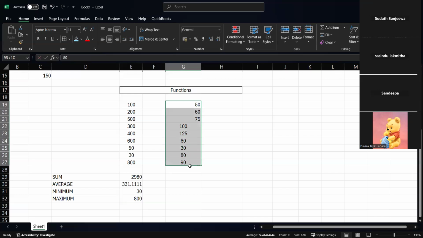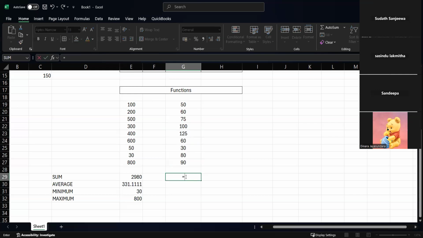So sometimes your teacher will ask you to calculate or get the average of 40 students' scores or exam marks, right? So then you can use this kind of spreadsheet to do that. It is easy, right? To get the sum, use equal sum, use the bracket, and just click the cell range like this.